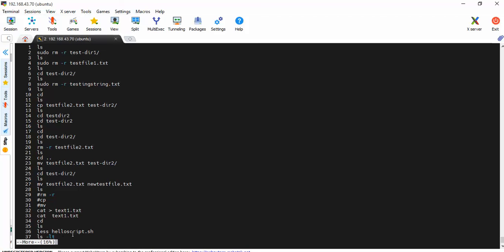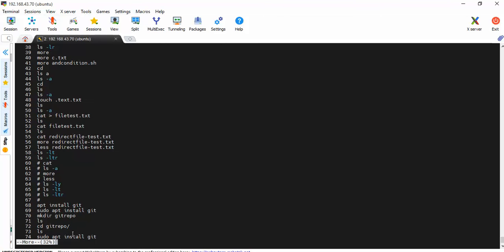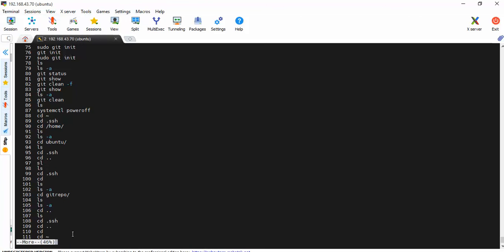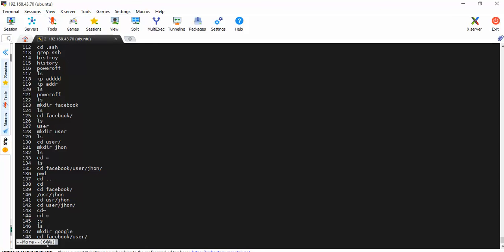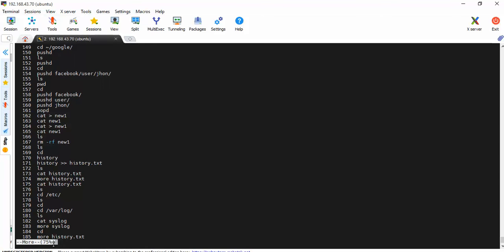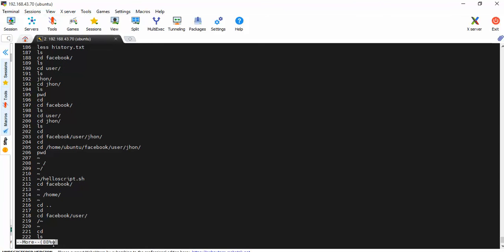You can press space bar, and it's showing block wise, and 32%, and space 46%. There is the percentage, and then 60% and 70%.